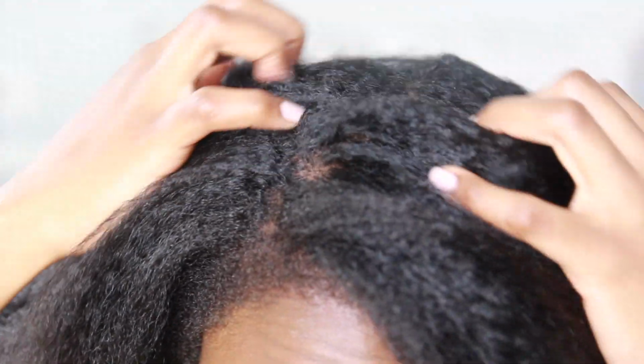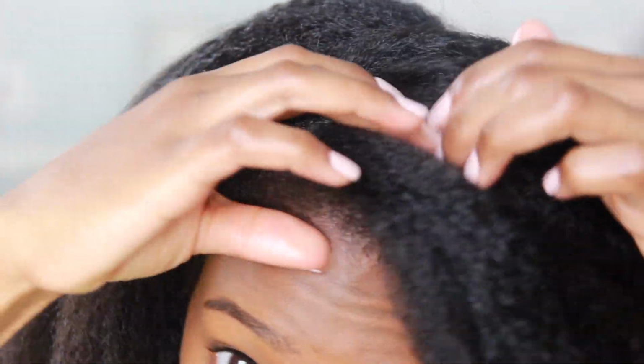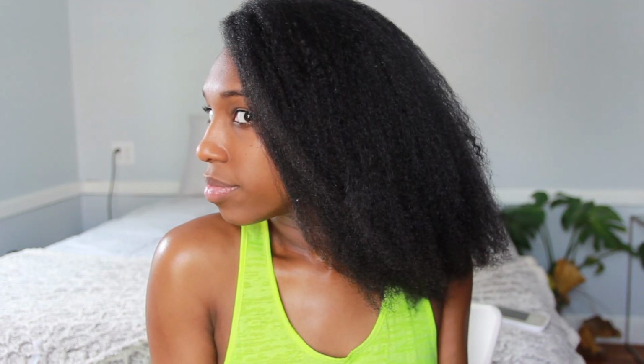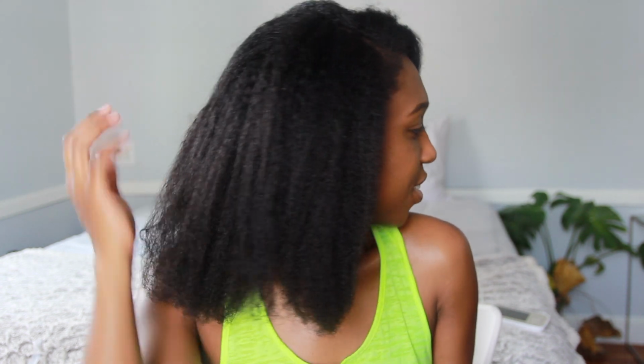You can see a couple kinks, I'm not too concerned about that, but the roots are smooth. It did a really good job with that. Guys, I really, really like it. The results are really cute. I'm going to be playing in this a lot, I think.